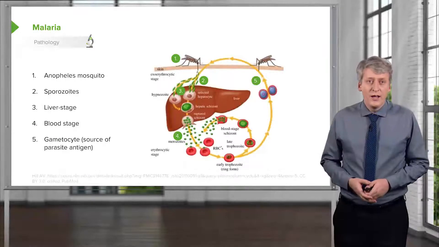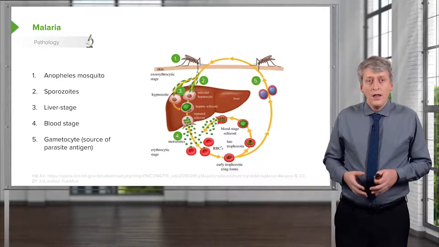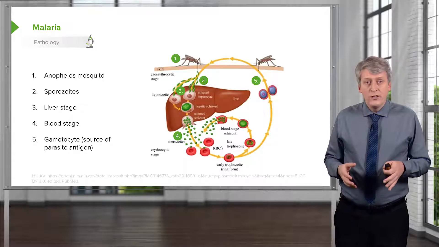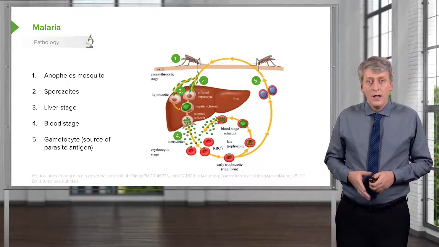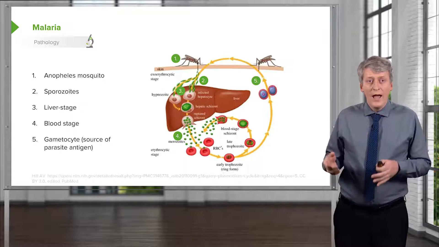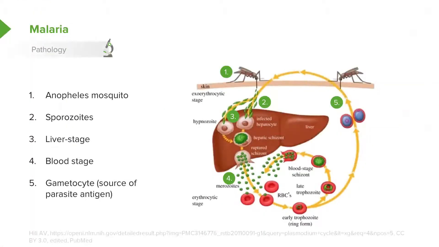Let's go through the life cycle of malaria. Basically, the Anopheles mosquito bites the person. The plasmodium then go, as sporozoites, down into the liver, and we have the liver stage of the disease. This organism replicates in the liver and then ruptures from the liver into the blood stage of the disease, in which the organism is infecting serially red blood cells. Lastly, we have the gametocyte stage, which is when the organism can go back into the next mosquito and be shed to someone else.